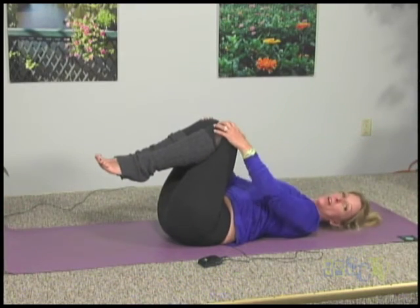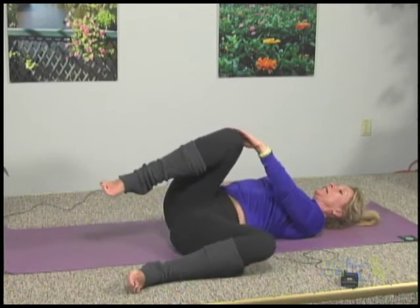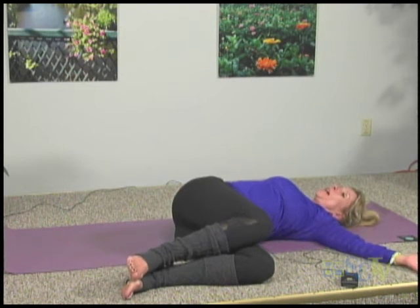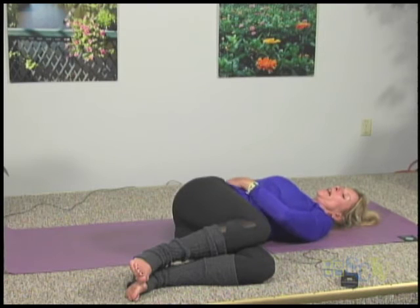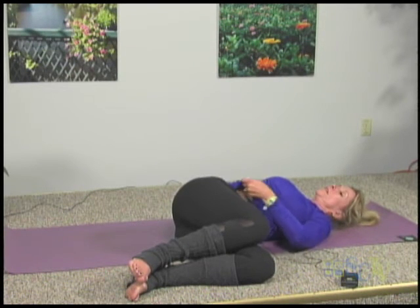Good. Now, open your arms to a T. We're going to drop the knees stacked together to one side. As we do that, extend your arms out to a T. Keep your head relaxed. Try just to let the head fall into a natural position. So what feels good to you right now? Twists are wonderful to neutralize the spine and the nervous system. It helps to wring out tension in our backs.